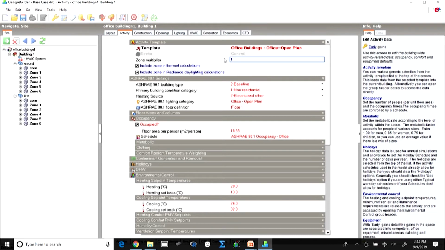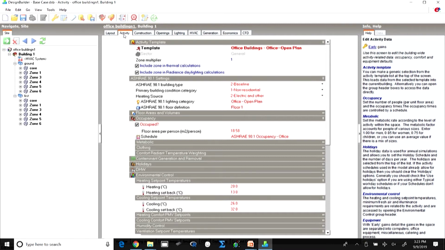Now, here we must save, in case we are creating a different template, we must name and save the template, because the activity template will have to remain same in both base case and proposed case. No changes in the activity, the occupancy schedule, the density are permitted from base case to the proposed case. So, whatever is used here will have to be kept exactly the same in proposed case is what we have to ensure. So, with this we have already defined the activity for the office building.